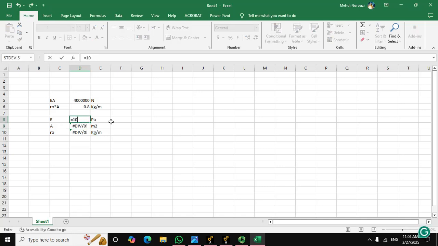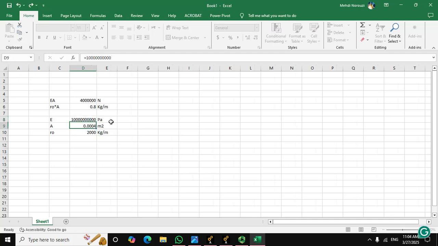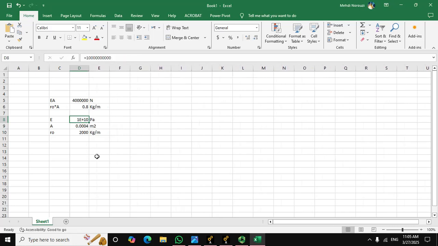Right now 100 gigapascal is giving these numbers. So if instead of 100 I have 10 giga, let's see.